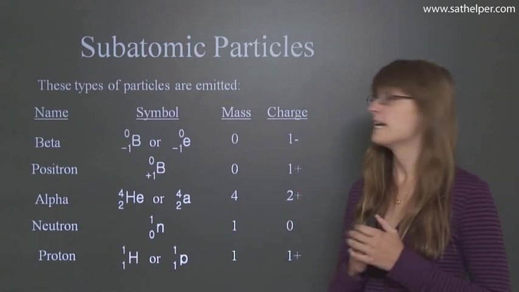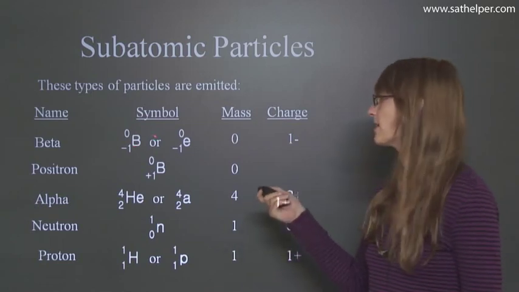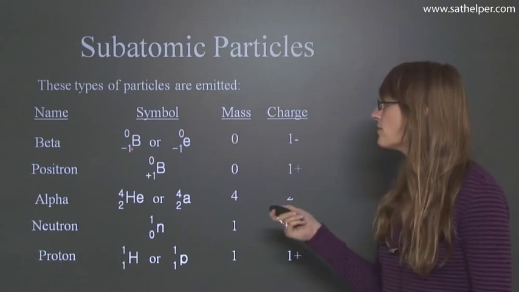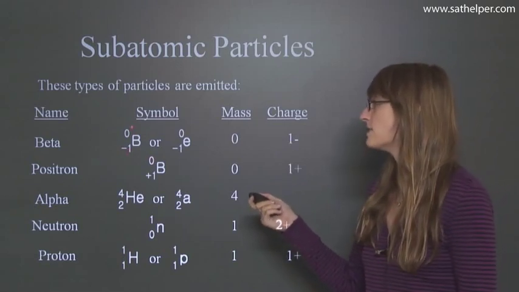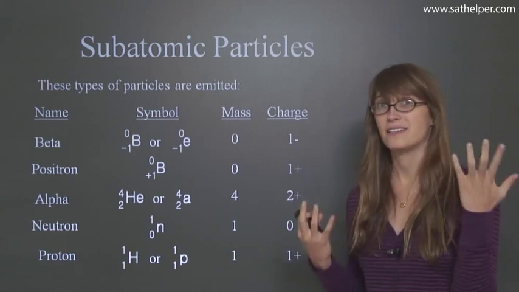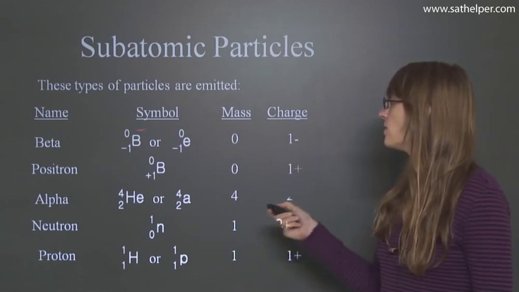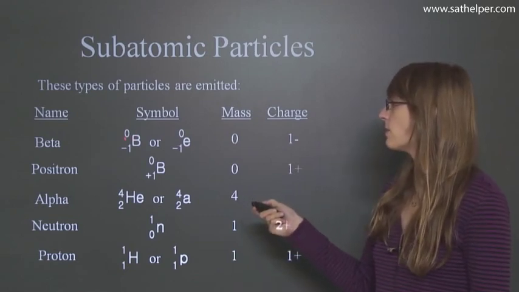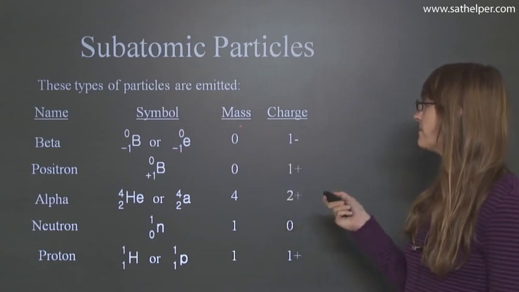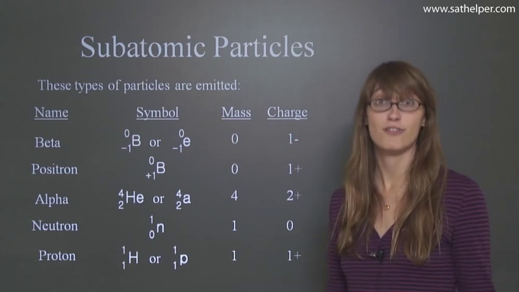Well in this case it gives you the charge when we're talking about radioactive subatomic particles. So here you have a charge of negative one and a mass of zero. That's because electrons are so small that they don't really have a mass that's worth taking into consideration. So here you can call it a B with a zero and a negative one, or an E with a zero and a negative one. It has a mass of zero, a charge of negative one, and it's an electron. It's a beta particle. They're the same thing.